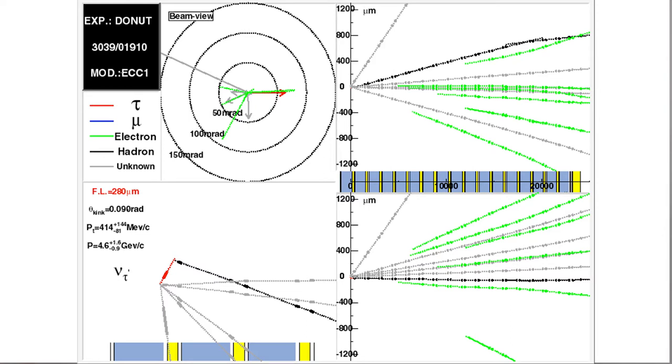The reason for that is that taus have a very short decay time. You need to have a very intense beam of tau neutrinos, which means you need to have enough energy to produce taus that will decay. And having got those tau neutrinos, you need to have a detector that can operate in very small distance scales. Because when the tau neutrino interacts, it produces a tau which only goes a very short distance. So it was a very difficult experiment to make and that's why it took so long. But by 2000 at least, we had confirmed three flavors of neutrino.